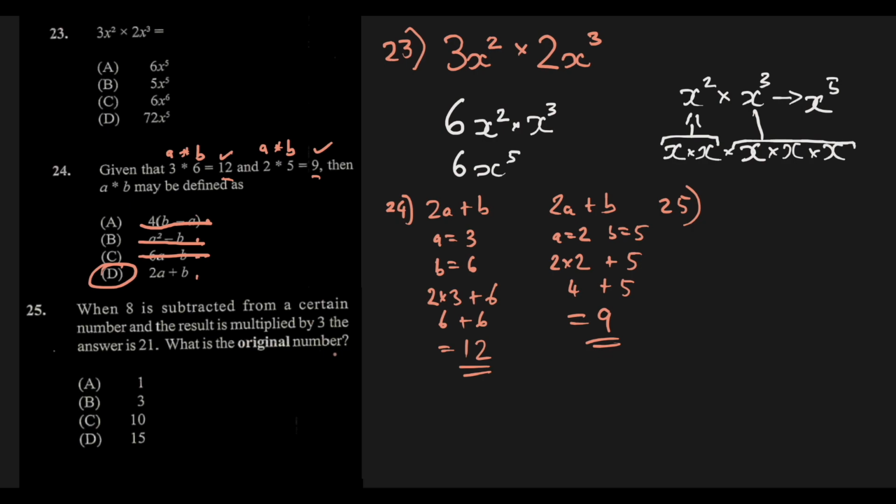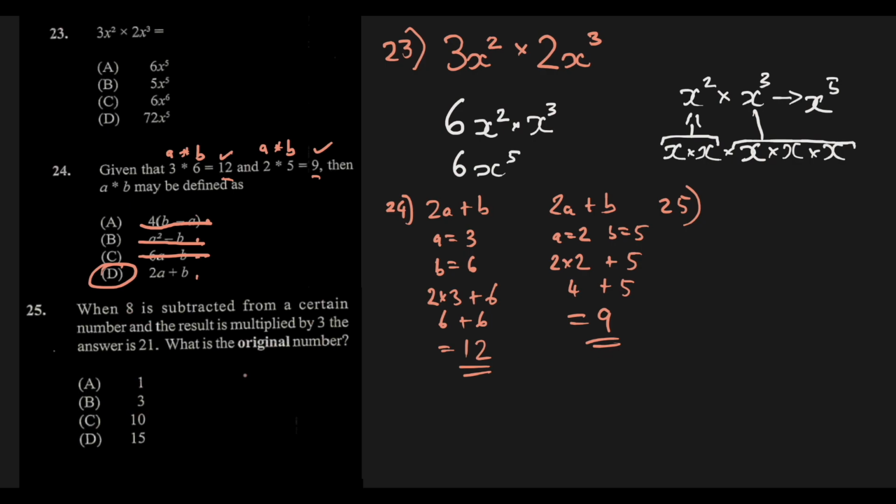What is the original number? With questions like this, you could try to mess with these numbers and see if it works. So let's just try to use 10. I'm using 10 because it's more than 8, and if I'm subtracting, I want to see if it's going to be a positive number first. I want to keep things positive and easy for me. So C is 10. Let's try it out and see.